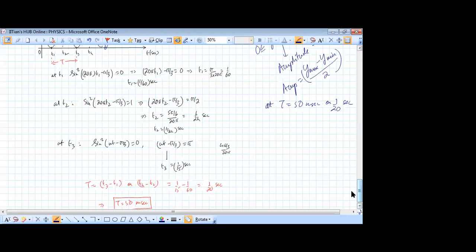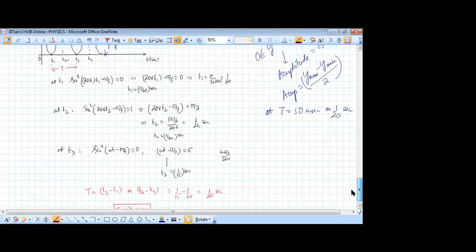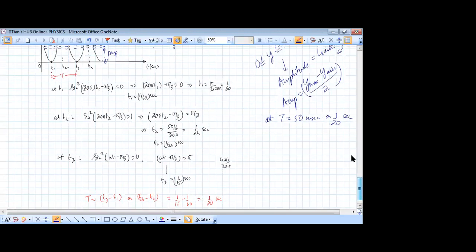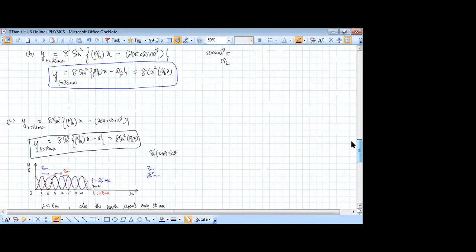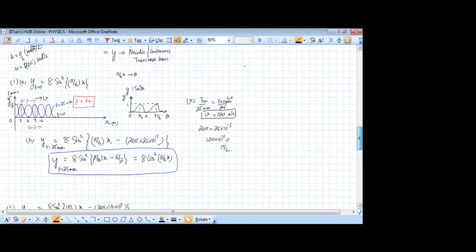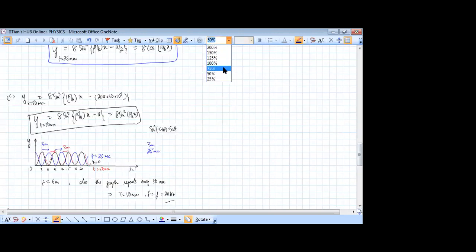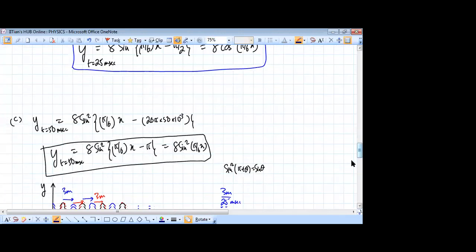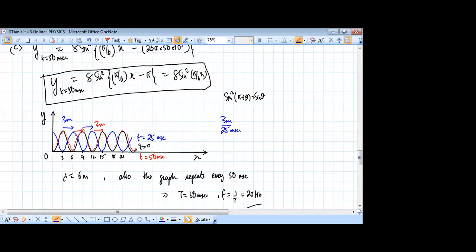Okay. Now notice this 50 milliseconds time that we are getting by just analyzing the time period of the oscillation graph, we had earlier also got it by our work on this graph, where we compared the snapshot pictures at various different times, and we saw that from 0 to 25 the graph is shifting from sine square to cos square, but then from 25 to 50 again it's going from cos square to sine square. So the whole graph is repeating itself every 50 milliseconds.